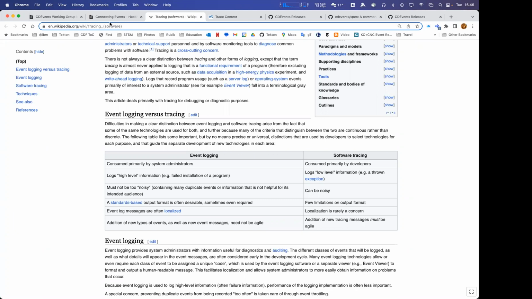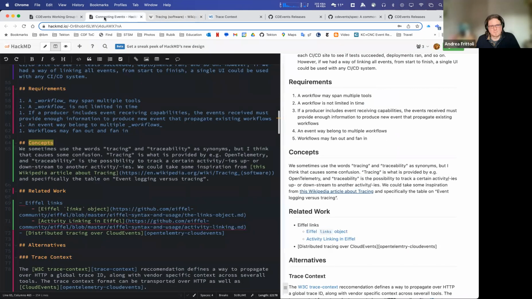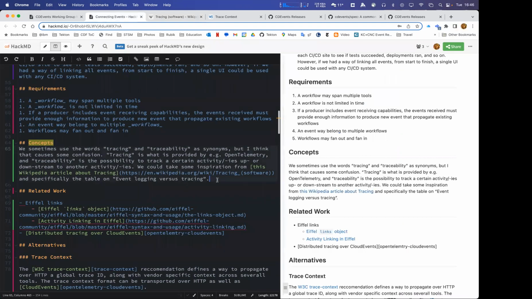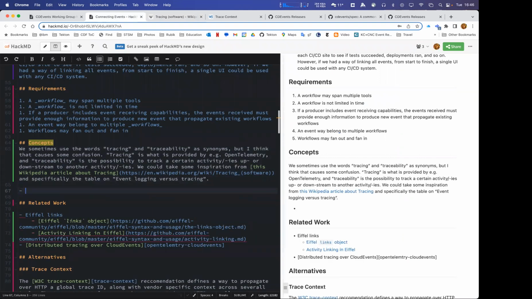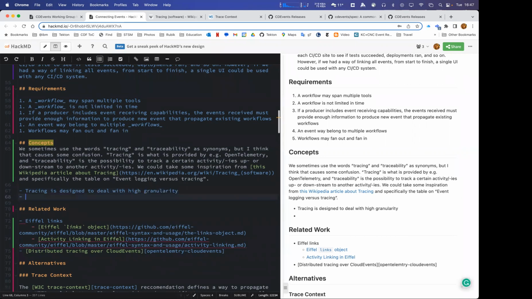So like I said, in my opinion, a lot of the time you're probably going to see tracing and Eiffel pre-exist in the same code, or in the same way of dealing with things. But if you find yourself with Eiffel, and I'm not a maintainer or anything, but when I look at Eiffel, this is how I envision it being used. If you find yourself going more granular with Eiffel, then you probably want to start looking at tracing. That's probably how I would think about it, at least.